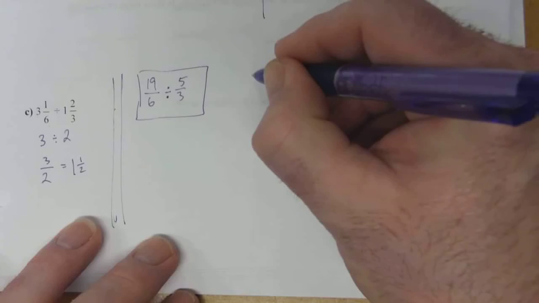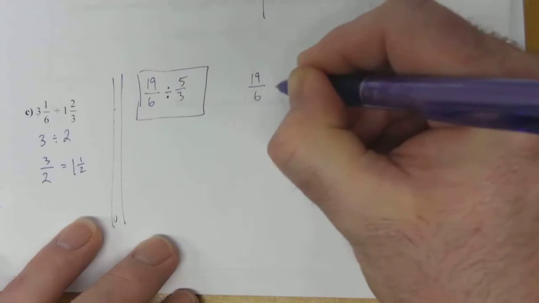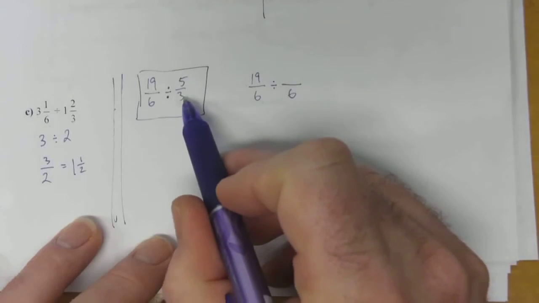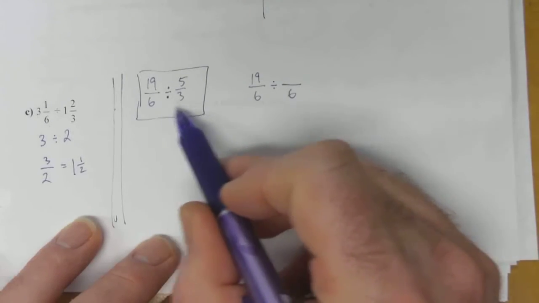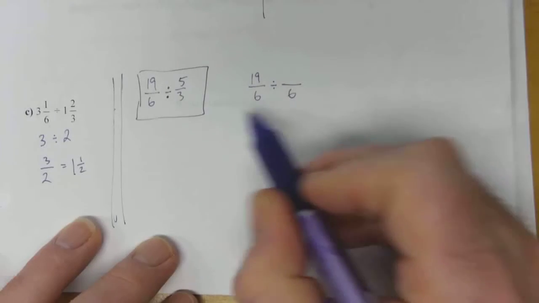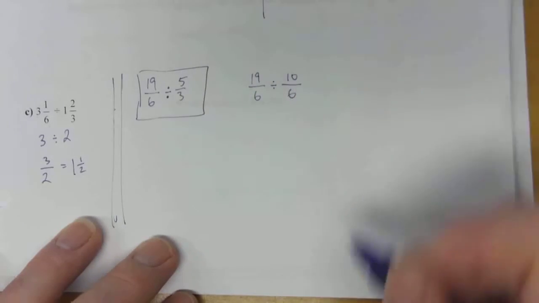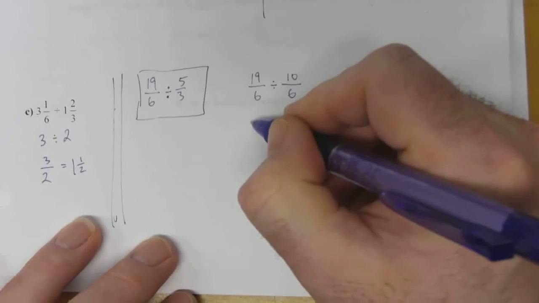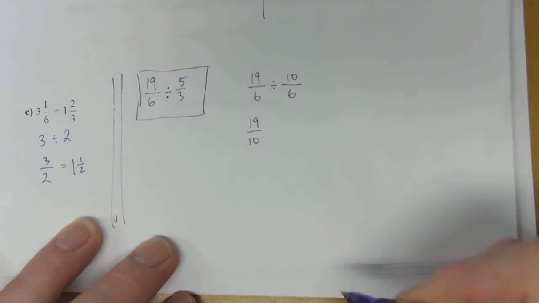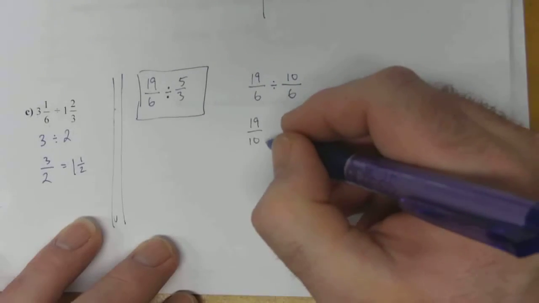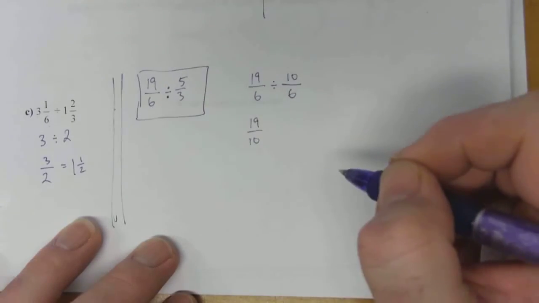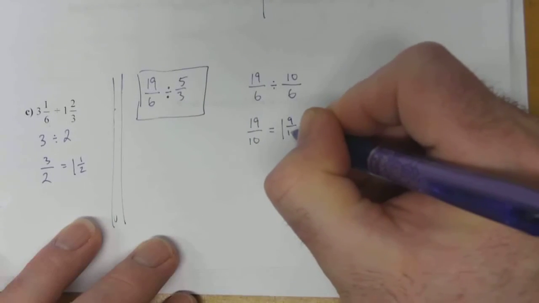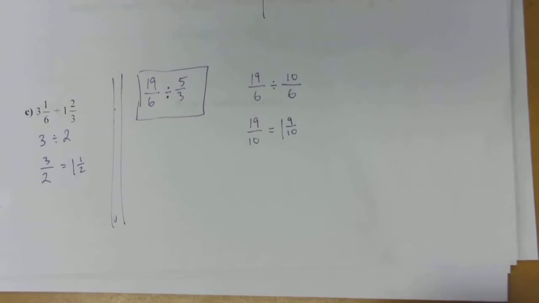First up, we're going to use the common denominator method. So I'm going to go over 6's. We've got a 6 and a 3, so I'm just going to double top and bottom here to go to 6 in the bottom. So 3 times 2 is 6, 5 times 2 is 10. So common denominator, so we can just drop it. This becomes 19 over 10. And if we look at that, 10 goes into 19 once with 9 remainder. So my answer is 1 9/10.